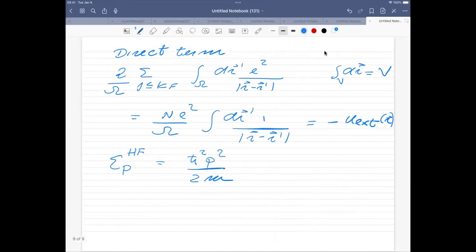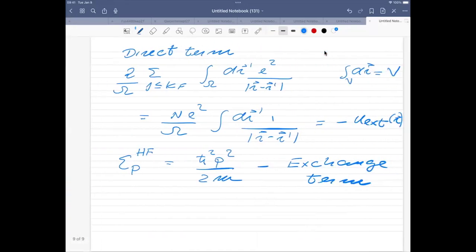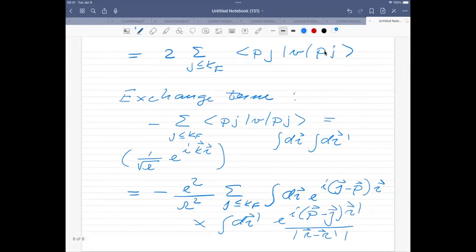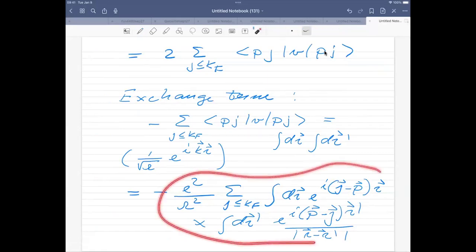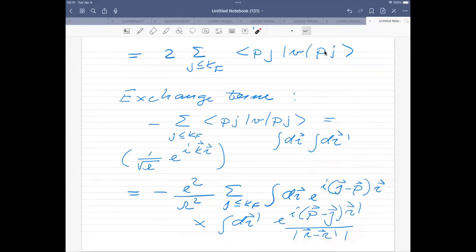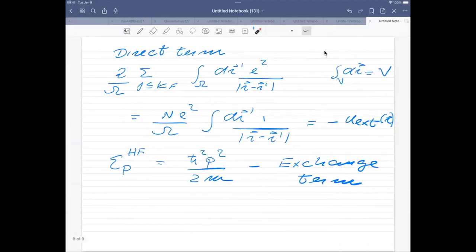And I'm not going to rewrite it, so this is just a minus the exchange term. And this is going to be the Hartree-Fock energy. And if you now look at the expression which we need to evaluate, we are going to spend some time on different tricks on how we can calculate this specific term here. So the exchange term is this one. And here, out of just plain laziness, I just wrote it as an exchange term. And this is the technicality which we are going to spend some time on now.